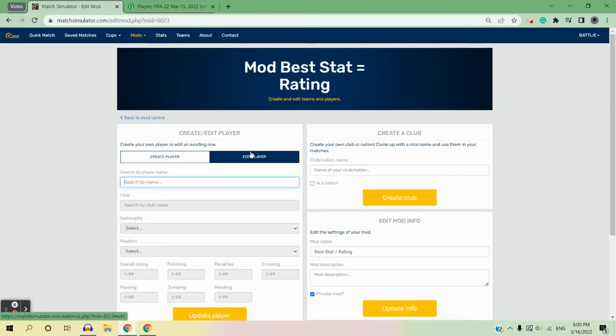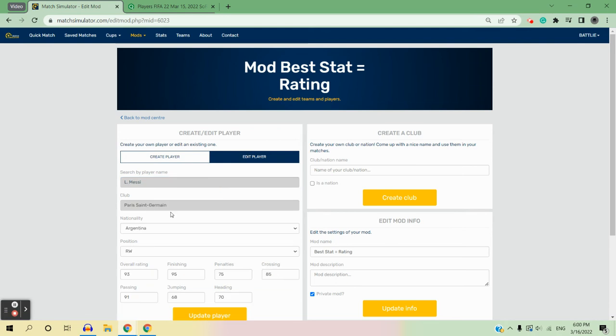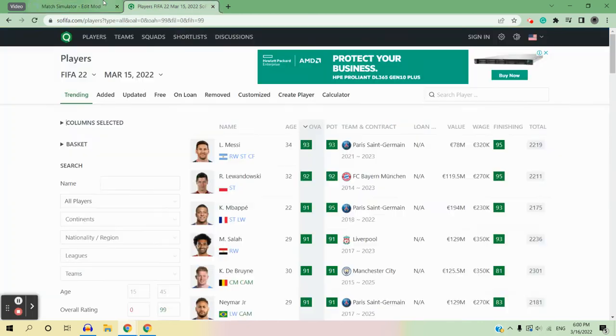We're going to do two parts in this episode. The first part will just be building the team. In the second part, we're doing a championship tournament to see which team would be the best if the best stat equals rating. Let's start off with, I don't think he deserves to be highest rated, but Messi. He is 95 rated, no, not 85, 95, because of his finishing. Only his rating will be changed though, not every stat.